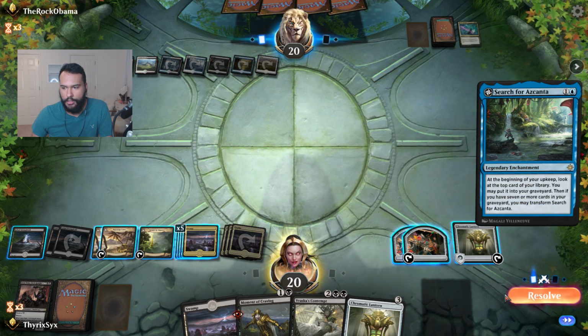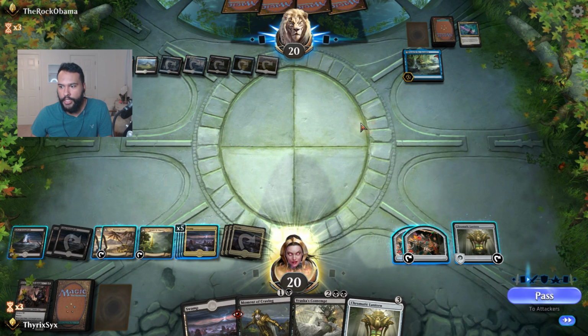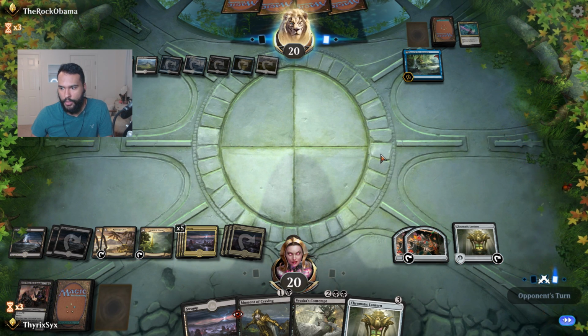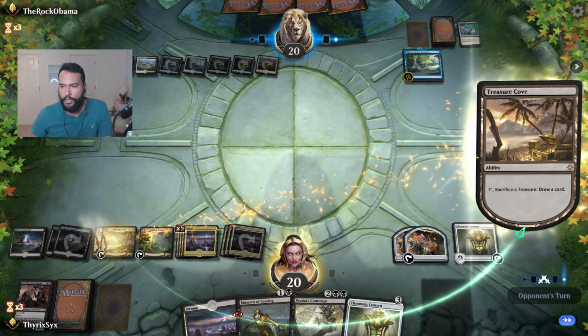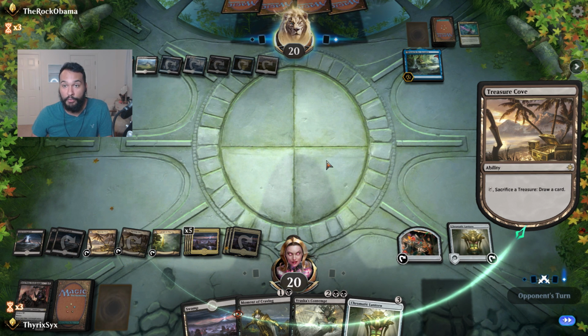Search for Azcanta? That's fine. And now they have even less mana to work with, which is nice. Unfortunately, Azcanta is going to potentially become a problem, since I will not be able to deal with it in either form. Not hard. I guess I could theoretically get a Zacama, and that would be funny, but it's just better in this situation to get Banefire.